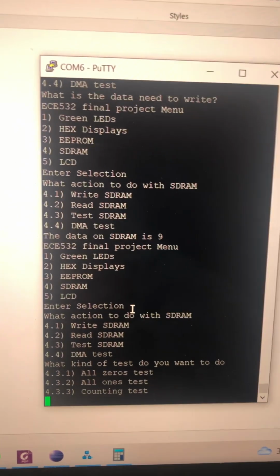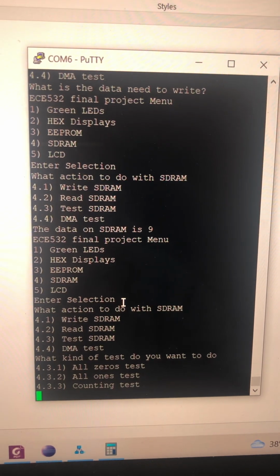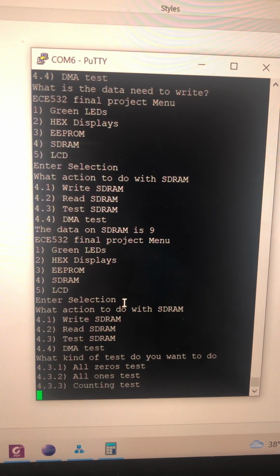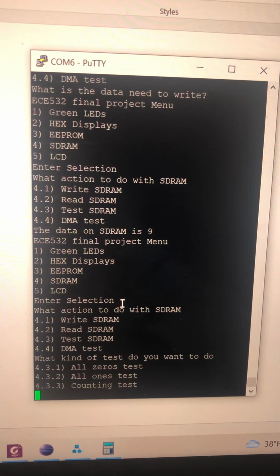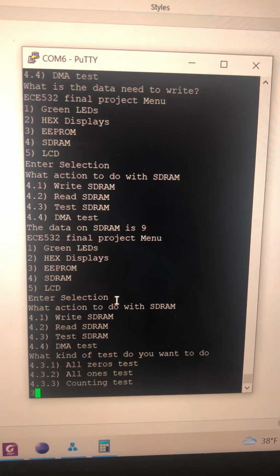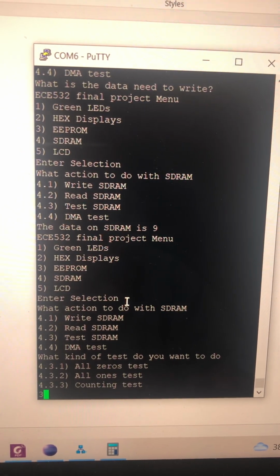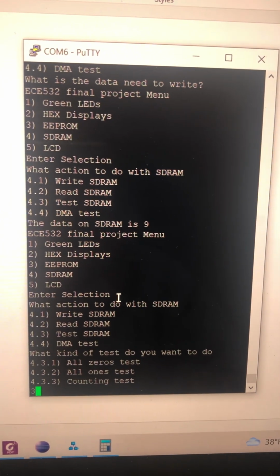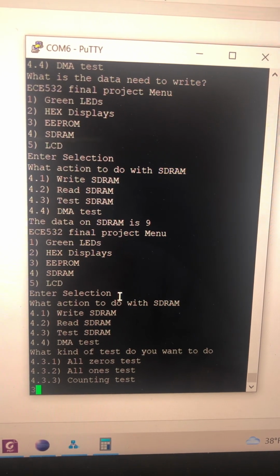If the user chooses 1, it will run the all-0 test. Choose 2 is the all-1 test. In this case I try test 3, the counting test. So the number written on the SDRAM will be increased by 1 after each address position.